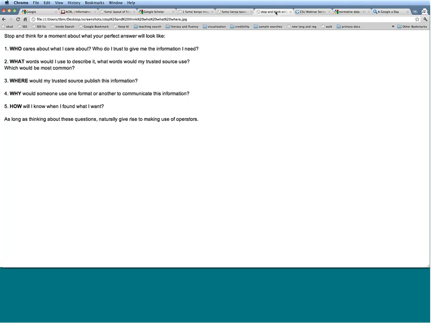So a couple of things to note here. First of all, you can use a minus sign with no space after it in front of a cite operator to get rid of a particular site. Same thing, you can use a minus sign in front of a file type operator to get rid of a particular file type. The other thing to note here is, as I've listed all these that I don't want to appear, I don't put a Boolean operator between them.